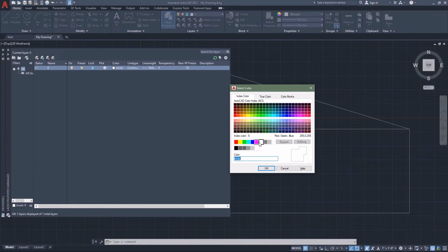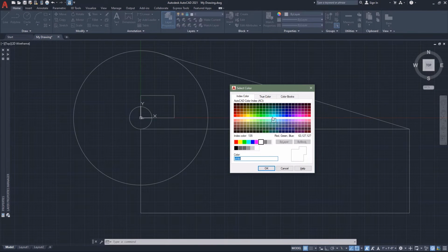To select or change a layer's color, the user can either type the color number in the text box at the lower left, or click on any of the colored squares in the palette above. Note the color palette is divided into 2 sections.